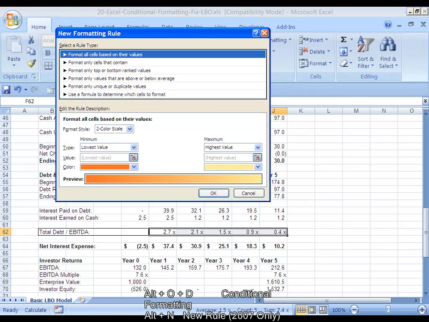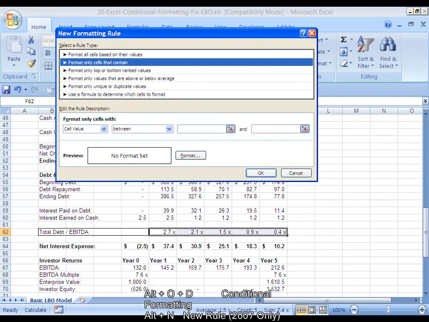So for the rule type here, because I'm using Excel 2007, I'll press Alt S and then the down arrow key. And this is what I want, the "format only cells that contain" option right here. Again, in Excel 2003, when you press Alt OD, you're literally going to get the bottom half of this dialog box right here, edit the rule description. That's what will appear on your screen. So it's much easier to get to and to use. The interface in 2003 is easier here, and you basically just get this screen when you press Alt OD.